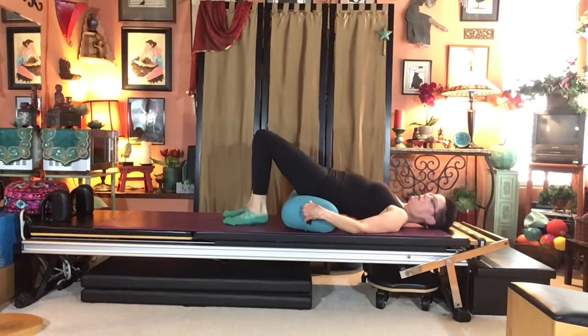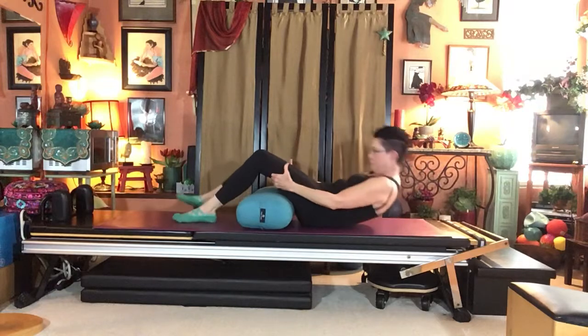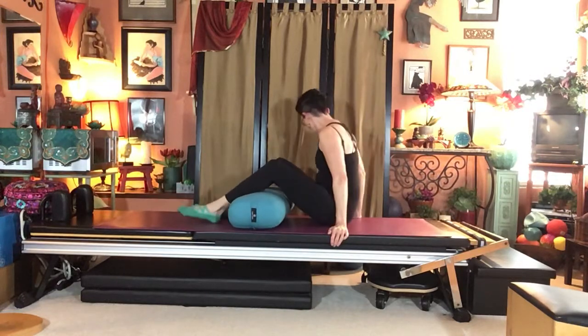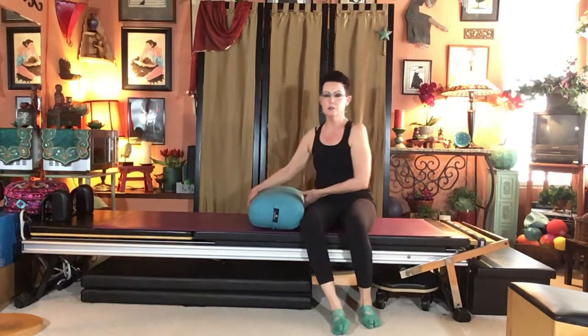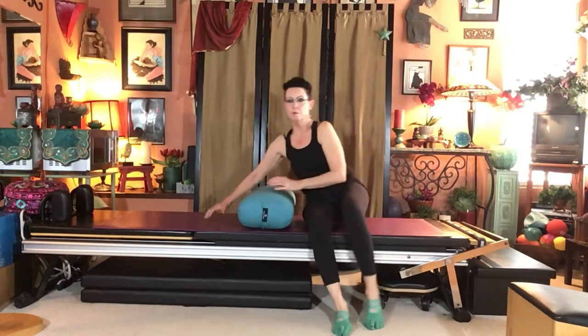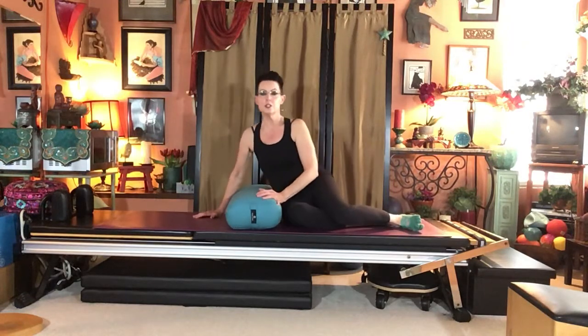Okay, so now from here, we're going to push that bolster and roll down. And then for the next section on the bolster, we're going to do some side overs. We've learned the side overs on the step barrel, but for some clients it might be easier to have them start here, depending on their issues.